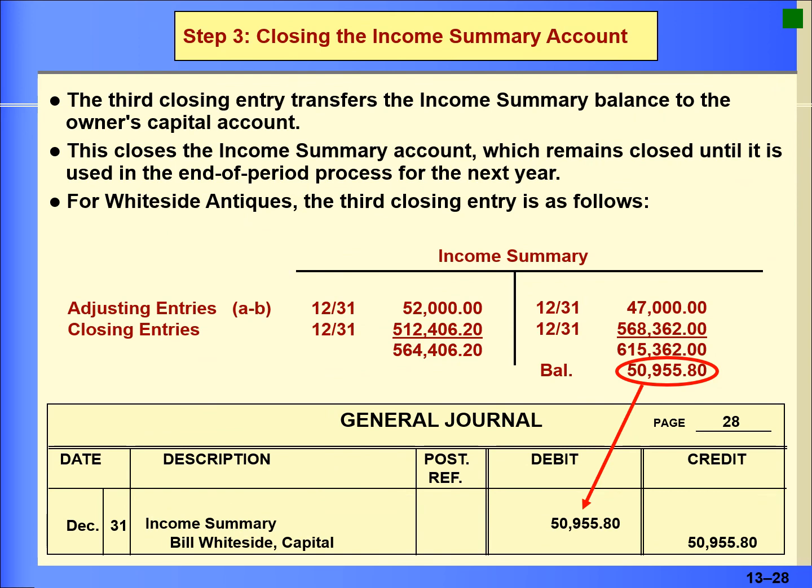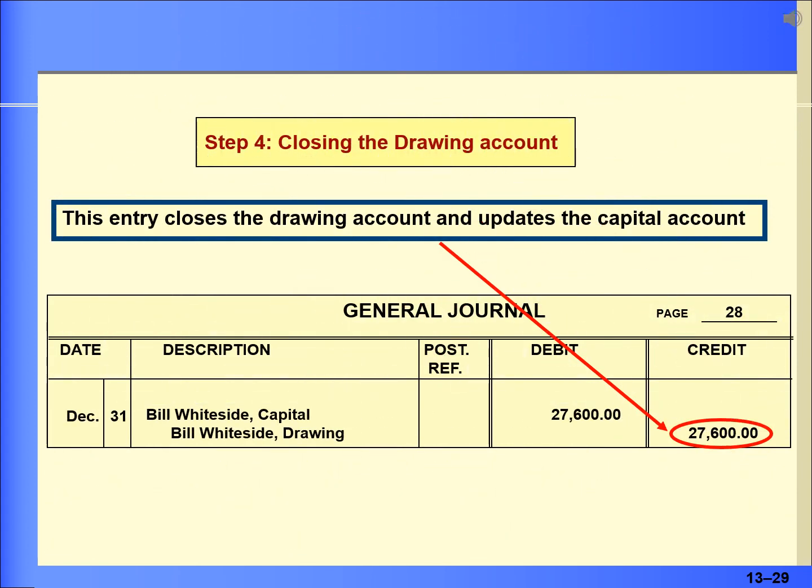And then, of course, the third step is you have to figure out what's the balance in the income summary account. Is it going to be a debit or a credit balance? In this case, it turned out to be a credit balance. Because it's a credit balance, to close out income summary at that point, you would be debiting income summary and crediting capital. So this will be your third step. That's to get rid of the income summary balances and transfer those balances into the capital account. And then the final step is simply, if you have a drawing account, to close it out. So you're going to be debiting capital, crediting the drawing account. And again, this will be the fourth step, and then you're done with your closing process.